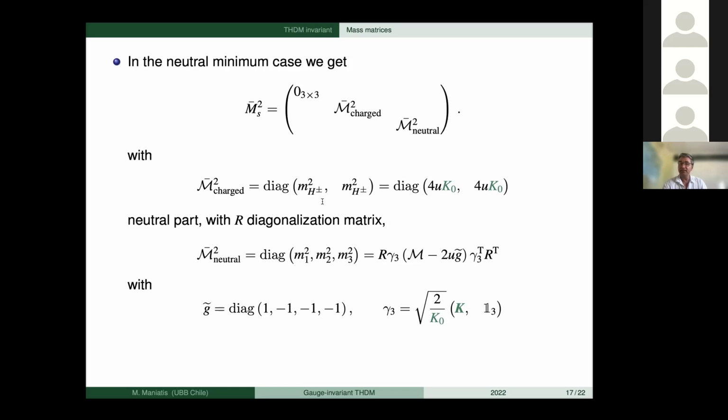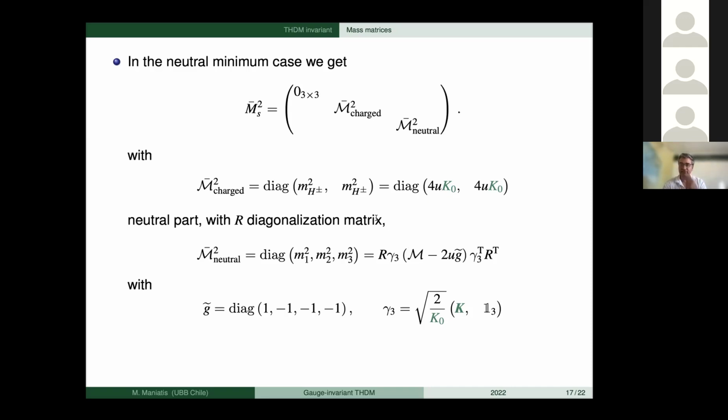It looks like that. We see that the charged Higgs boson masses are simply given by the minimum. And this we get without specifying the potential nor the model. So in any Two-Higgs doublet model, from the minimum, we get the charged Higgs boson masses immediately. For any Two-Higgs doublet model, at any order, even in effective models, the charged Higgs boson mass is simply determined from the minimum.